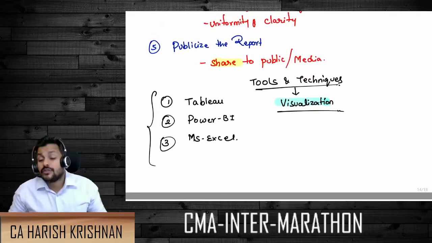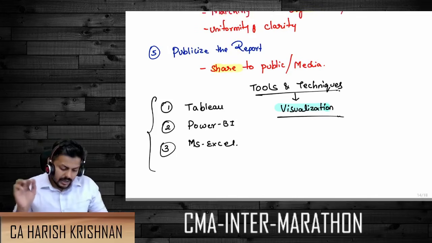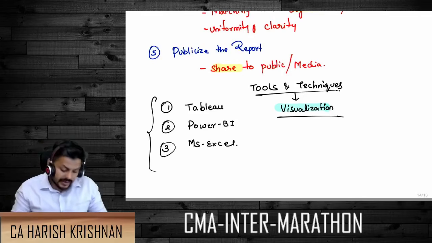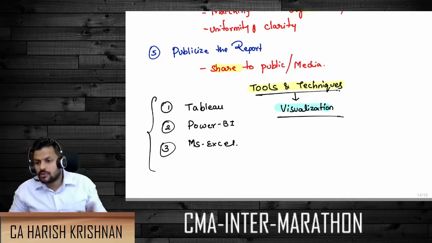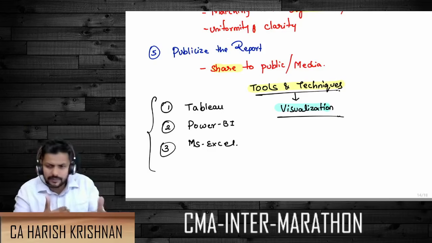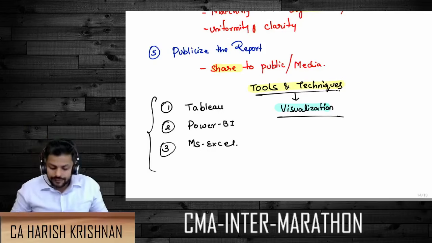And to do this, you have 3 software tools. What are the 3 that are helpful for you to do this? That will be Tableau, Power BI and MS Excel, the 3 tools that are available for presenting data in the most visually attractive manner. It is about half a page or a small page topic. Please go through what each of these software tools has to offer to you.